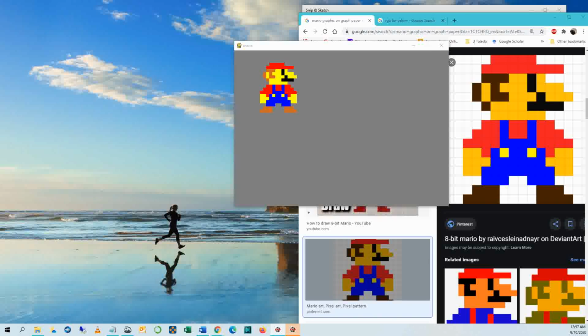Now, when you look at the way the games are done, they move and it looks like their whole body's moving. What they're doing is just drawing two different images, or perhaps multiple images, and flipping them around. But there we go. This is just an 8-bit Mario, and you can make him move around the screen. So the idea is that it doesn't have to be a dot that you move around the screen. It can be a complex-looking character.